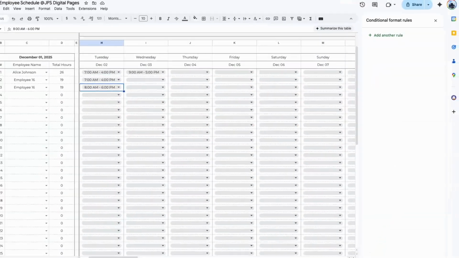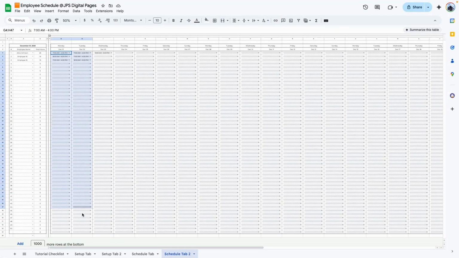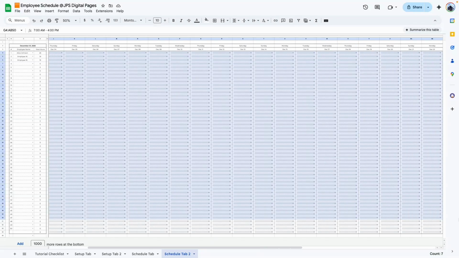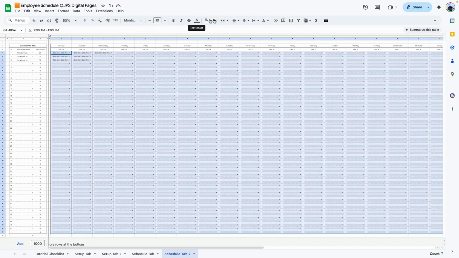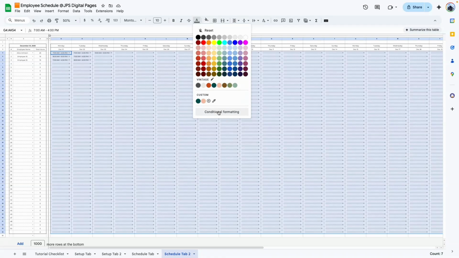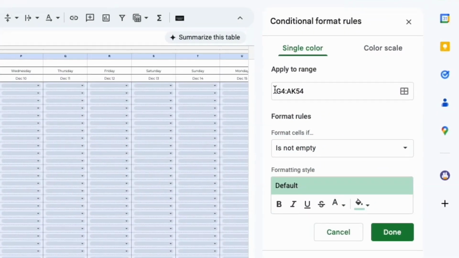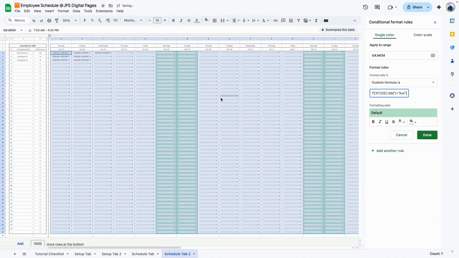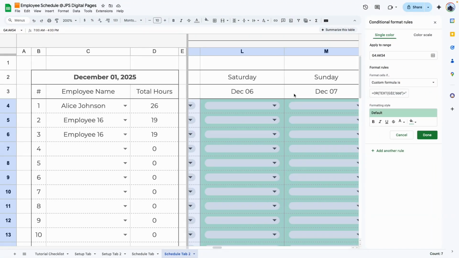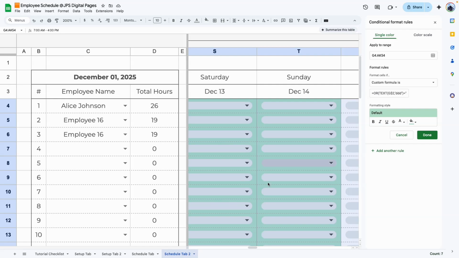And here's the formula. Go here. We're selecting this entire area where the schedule is going to be. That's G4 all the way down to column AK. And then go to conditional formatting, either text color or fill color. You can see the conditional formatting option is right here. So the correct range is selected. But we're going to change the format rules. So change it from whatever it's selected here all the way down to custom formula. We're going to paste the formula here. All right. And as you can see, the first one, Saturday, Sunday, the next one, Saturday, Sunday. It is recognizing the columns with Saturday, Sunday, and it is highlighting them as needed.